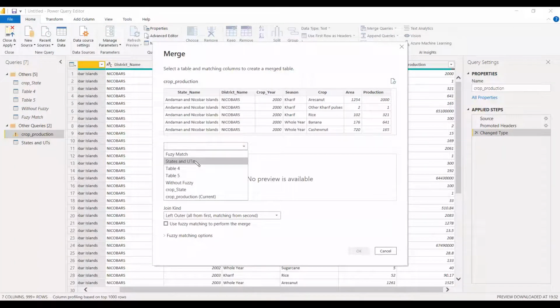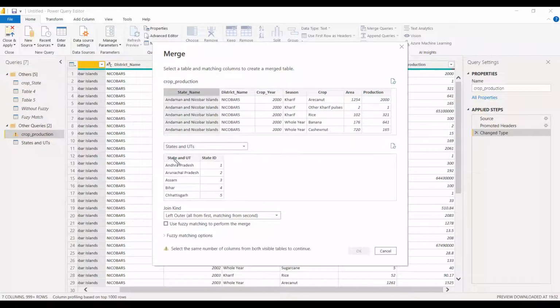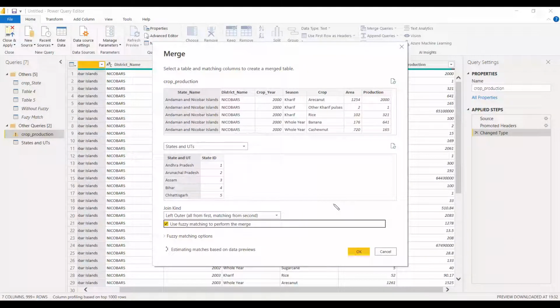And we will merge with union. These two we are going to merge. And of course, lots of missing things are there, but we are using fuzzy.